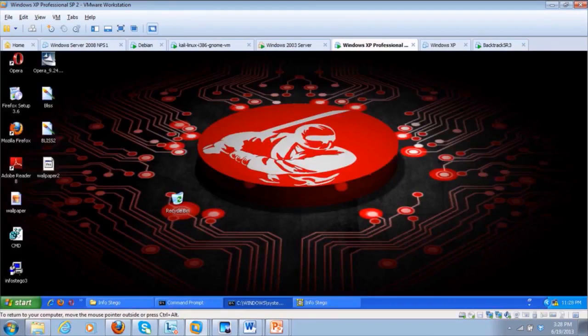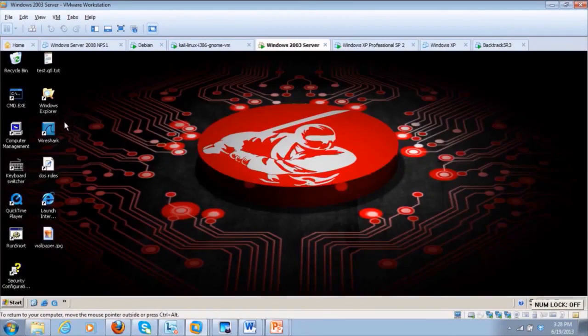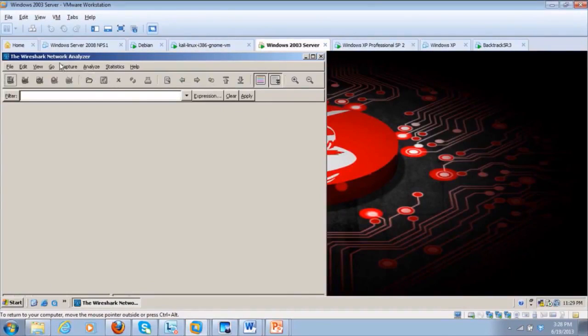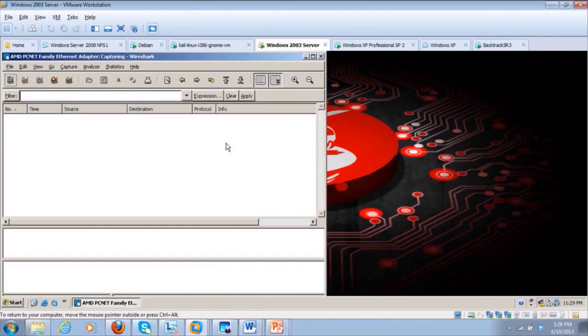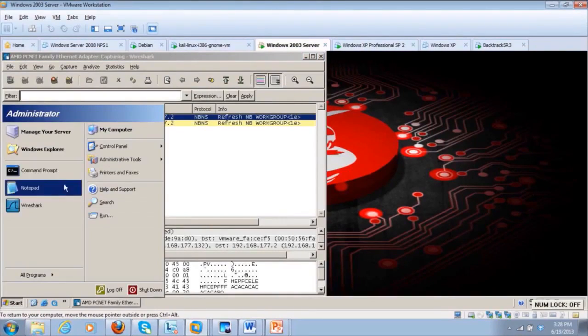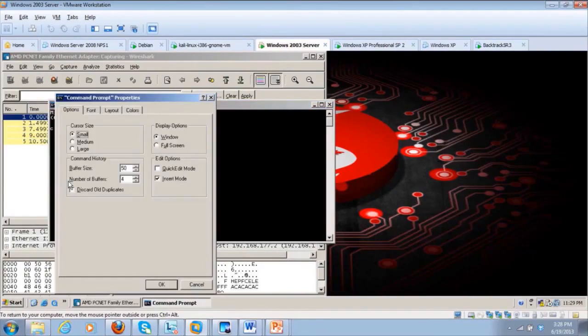So if we go to our, well, we'll do it against our Server 2003 machine. That'll work. So we've got Wireshark here. So I'll start my Wireshark capture again, because always remember you want to start your captures and see what the tools are doing. So we're just going to do a capture, interfaces, and start our capture on our ETH0 interface. Okay? We also want a command prompt, so we'll open our command prompt shell and get our fonts and everything set up so it's easier to see.